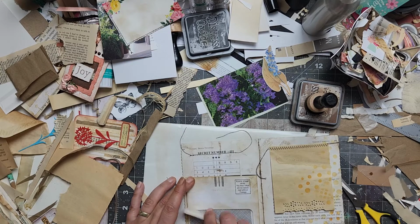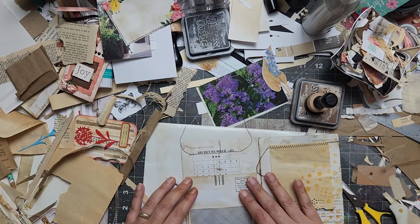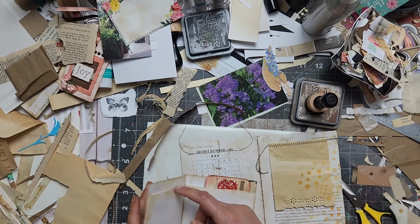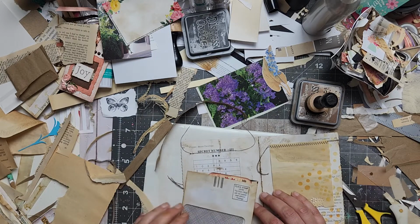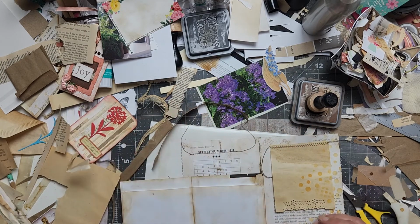Let's make it a little better here. Okay, and then something pretty could go here, and something pretty could go there. I could glue it in the middle, but I don't have to because it's still gonna be closed, right? Okay.